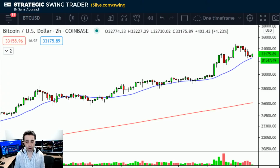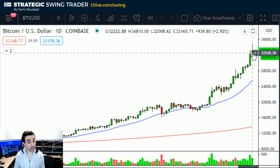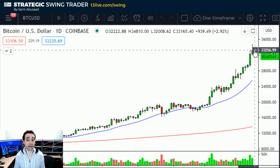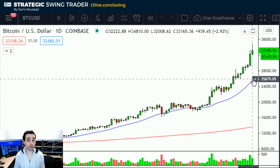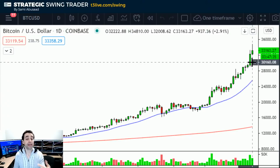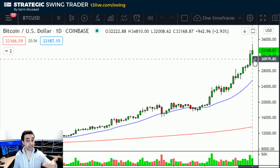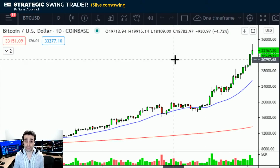But Bitcoin, I just want to show you real quick. So this is the chart of Bitcoin. That's a pretty hefty topping tail, okay? And it's very far from the moving average. So it's likely a short-term top. We won't know until this bar is complete at 7 o'clock New York time. And then once it is, the bar's low becomes really important, that we don't break under it.